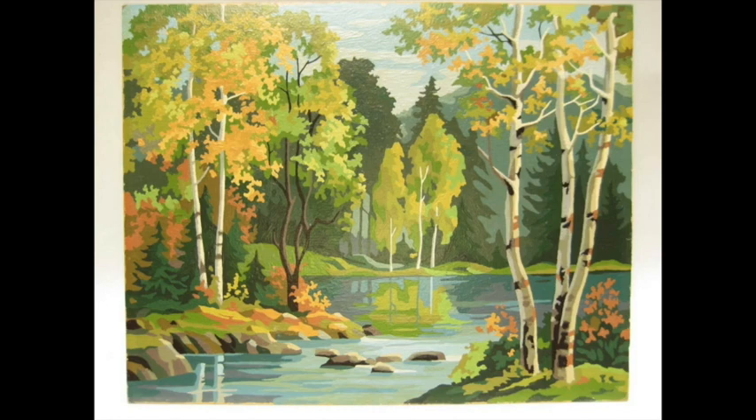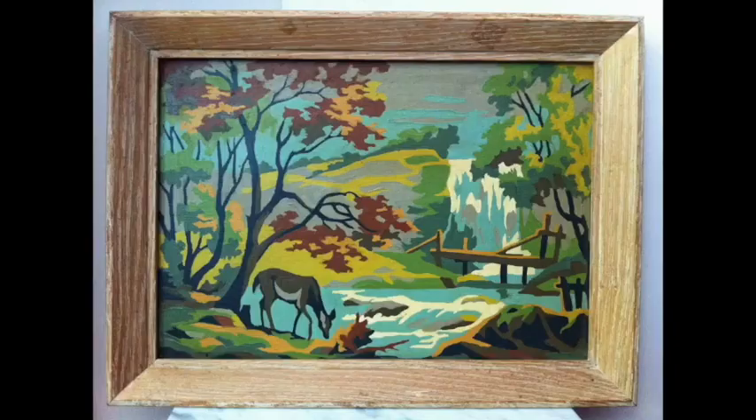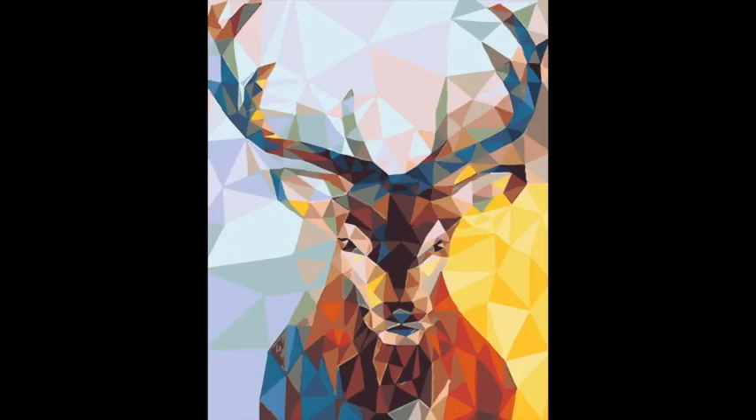How might I decide to throw in a color spot of value? For example, you can see where it's done in a green patch, but there'll be a chunk of orange thrown in there, and it just heightens the whole thing — almost pixelates it in a sense, but keeps the thing alive. Here's another finished and proudly framed example. This is a more modern paint by number, but it shows the same thing: if you can mass values together, shape doesn't even matter as much — they will create form. It's just a more abstract way of doing it.